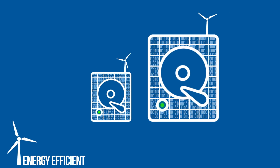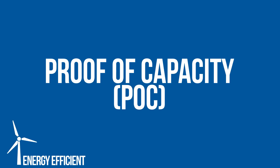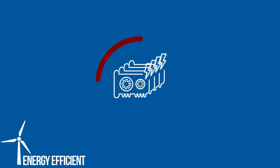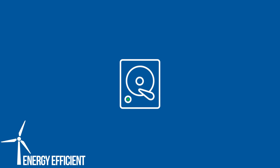If you have more hard drive space, chances of you having the fastest solution are higher. This is the unique and game-changing proof-of-capacity algorithm. This makes it a greener alternative to the proof-of-work algorithm coins like Bitcoin and Ethereum use, and makes it easily accessible to everyone. You do not need specialized equipment that loses value quickly as newer and better hardware becomes available, but just a simple hard disk.